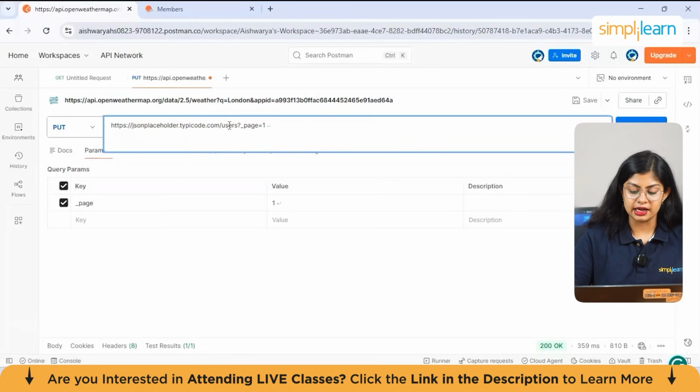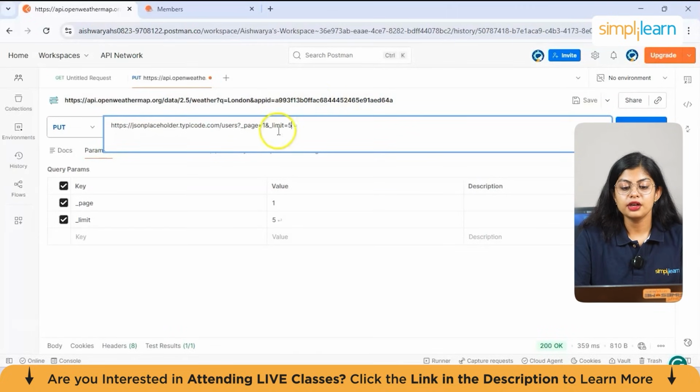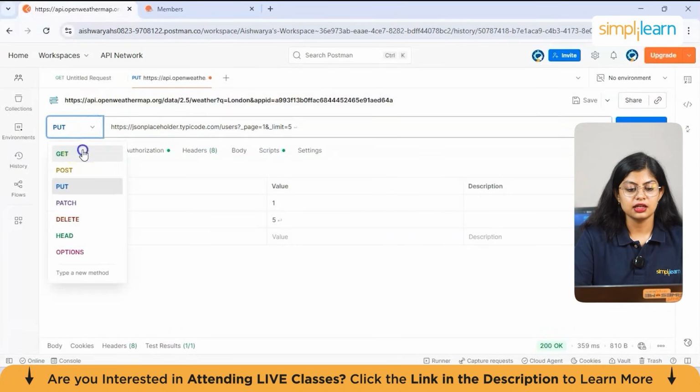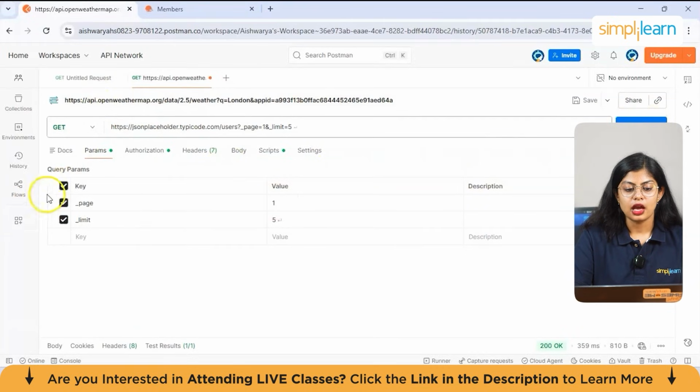I'll also add a combined condition with and, let's say limit equal to 5. Here I have mentioned page equal to 1, which fetches the first page of the data, and I've also given limit as 5, which limits the results to 5 users. Let's send it and check. As you can see, the query parameters have also changed here. We have added page and limit.